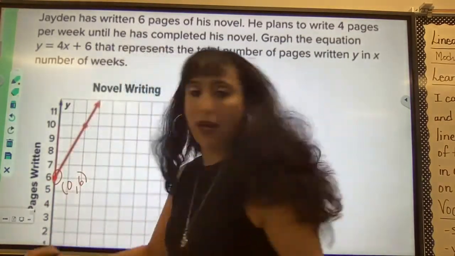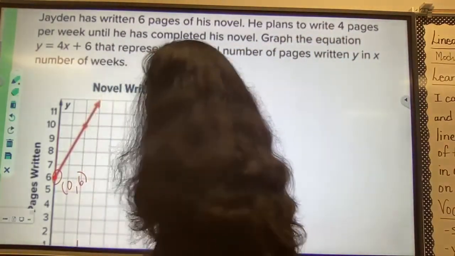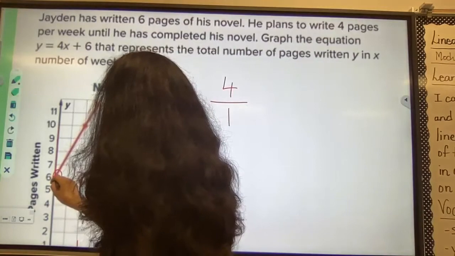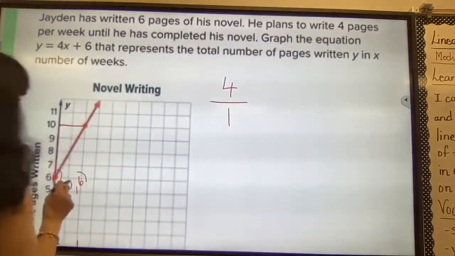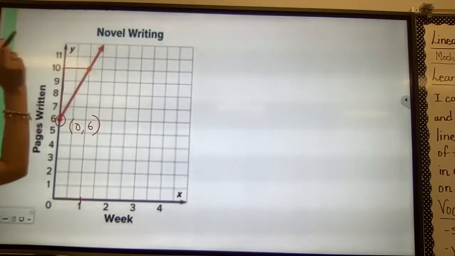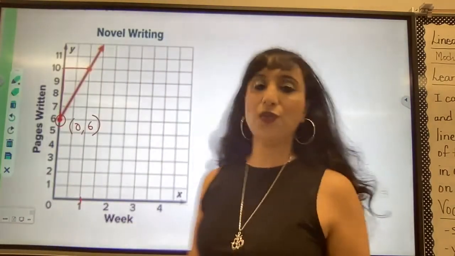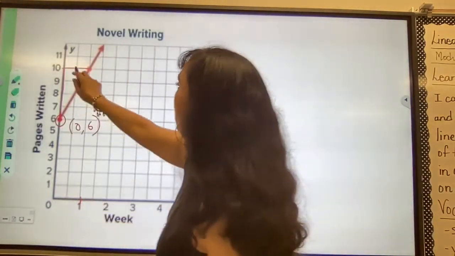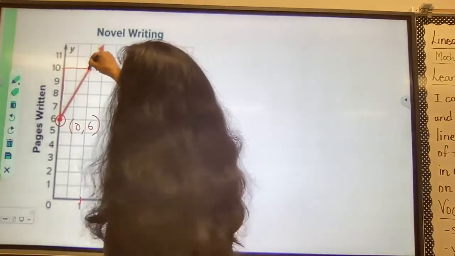Okay, and now if I had moved down, 2 of these is representing 1. So therefore this is going up and this is 1. Let me just show you that, because otherwise 1 is over here, so 2 of these are representing 1, so that is why this is going like this. All right, now if you choose to do 1 over here, then it would be over here, and that's fine. Okay, that's how this has been graphed.